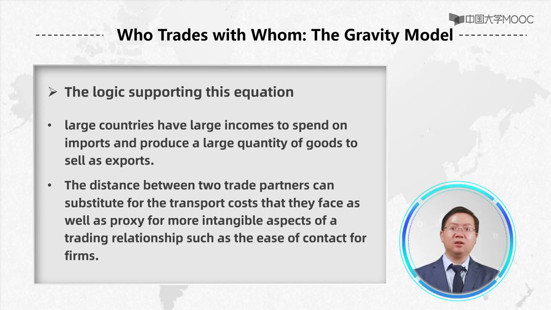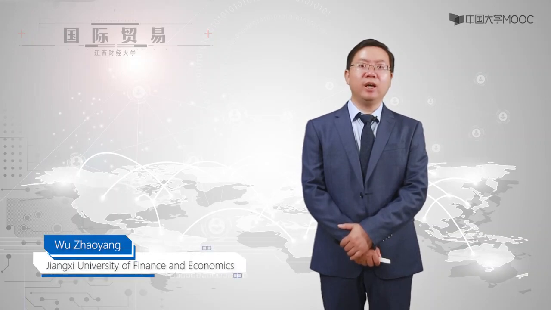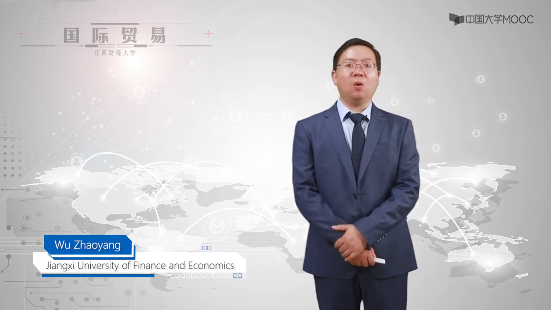Estimates of the effect of distance from the gravity model predict that a 1% increase in the distance between countries is associated with a decrease in the volume of trade of 0.7% to 1%. The gravity model is a useful tool used to estimate or to explain the trade relationship between 2 economies. So, according to this, it's easy for us to answer the questions above.